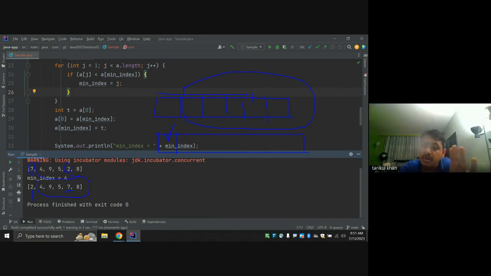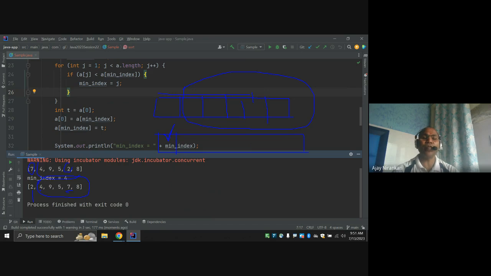Now what I'm thinking is that we're going to compare array zero, which is 2, with the others. Whatever we did similarly for here, we consider this minimum and compare with this.